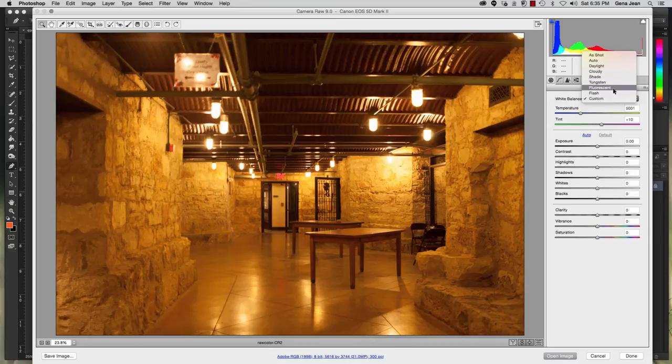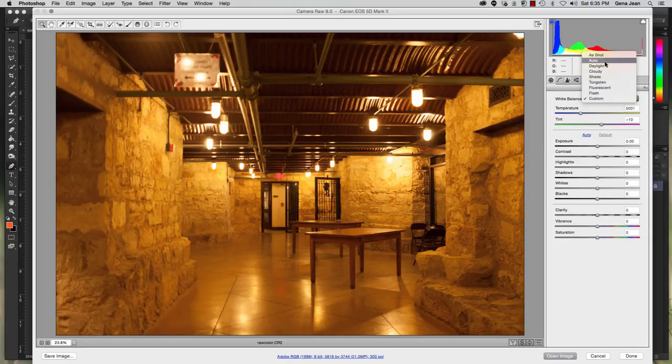If you pick one, then yes, all of your images may actually be in the wrong color balance, but you can open multiple images in Camera Raw and fix them all at the same time with the same settings. If they are all completely different, or even just a little different, then you're going to have to go in and make individual adjustments on each one of those images.